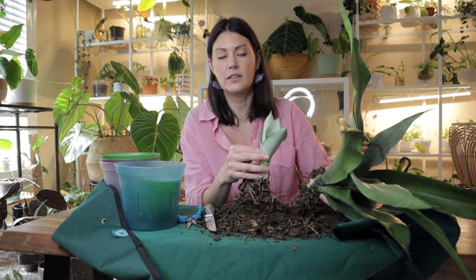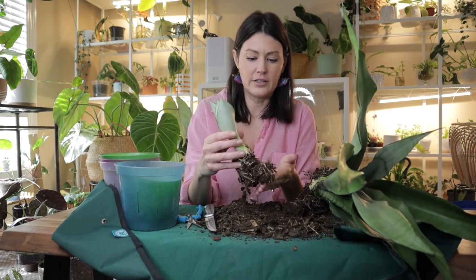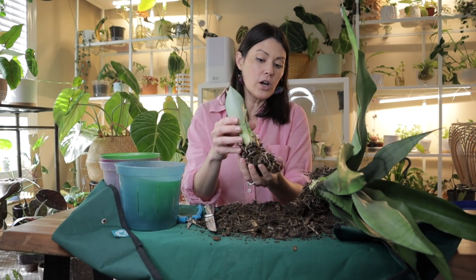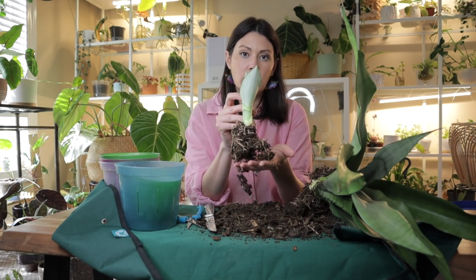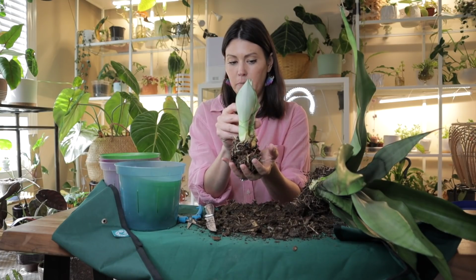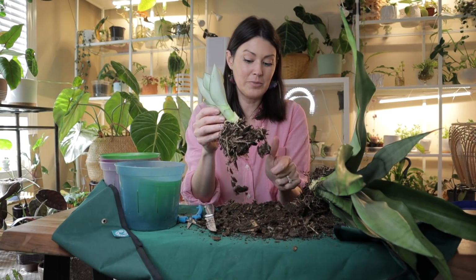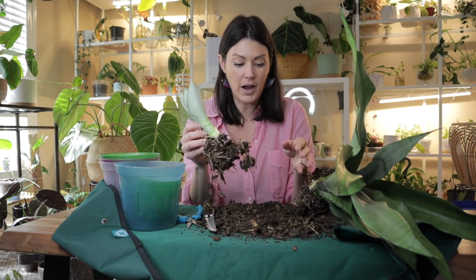Now, if you're just taking the leaf and putting it into water, I don't believe that there's necessarily a reason to callus it over. So you see there's quite a bit of soil left on this little plant bundle that I have here. I'm just gonna leave it. Again, I'm trying to disturb the roots as little as possible.